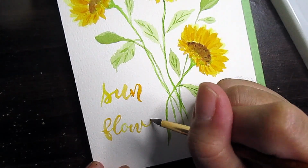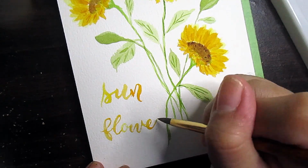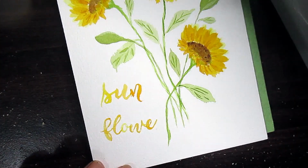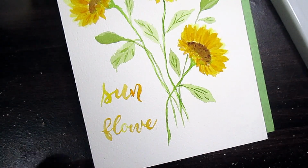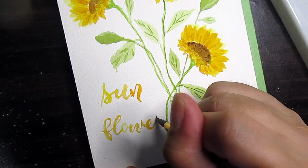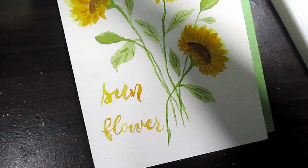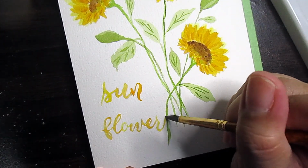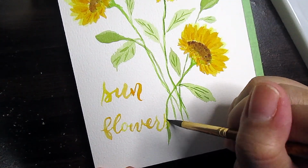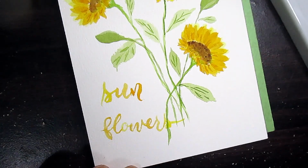I'm almost done with the calligraphy, just finishing up a few letters. For the calligraphy, you can use different shades of yellow or different values. I actually added some yellow orange, yellow ochre, and also burnt sienna on these sunflower words that I did here. You can try it and blend the colors so that it will look more interesting.